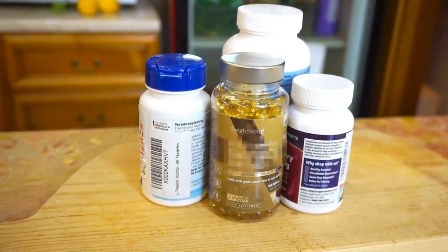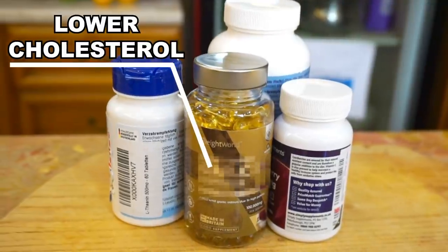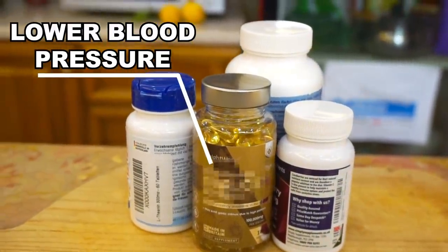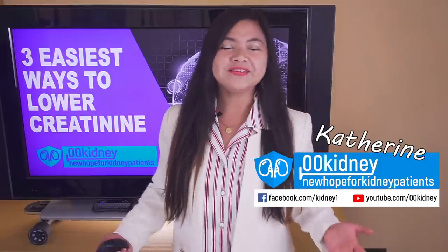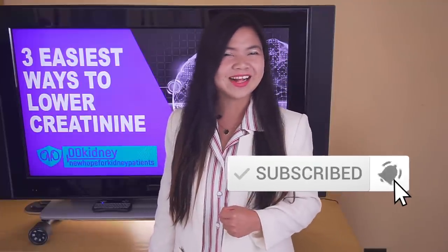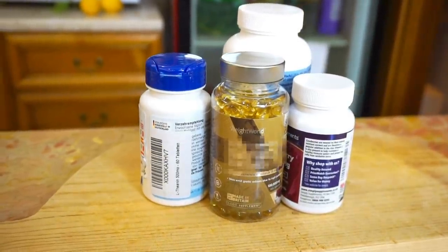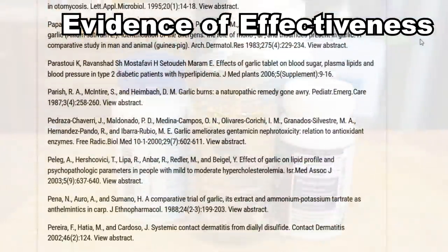Using this cheap remedy every day can dramatically lower cholesterol levels and blood sugar levels, and it also protects your kidneys from the dangers of high blood pressure. Welcome — what I want to show you in today's video are the 3 easiest changes that are scientifically proven to give you the greatest result in terms of improved kidney function.